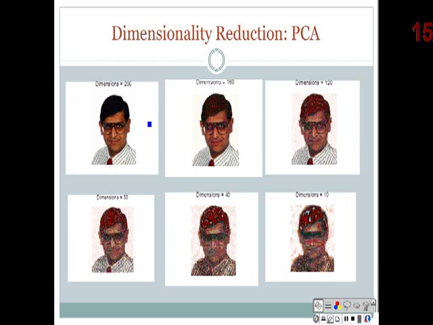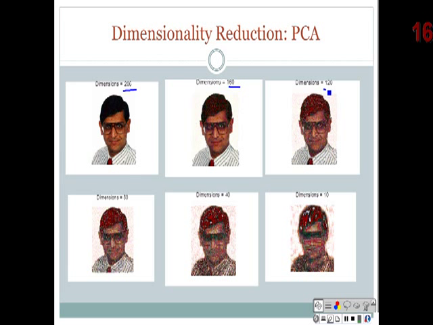That's why sometimes you have to reduce the dimensionality, as long as the picture is good enough to match the original pictures that I have with the database. So for example, this is a picture that has 206 attributes. Let's say one of these attributes is the colors, the second is the brightness, the third is the shape, the fourth could be maybe the origin, like they categorize them based on the origin of the person, etc. So it has a lot of attributes, or what we said here, dimensionality. If you reduce it to 160, you can still see the picture is reasonable.